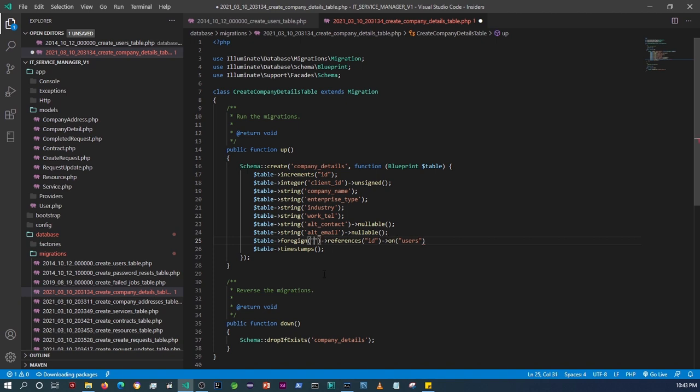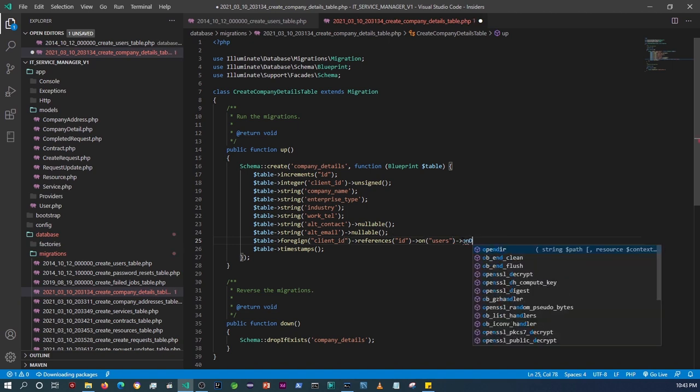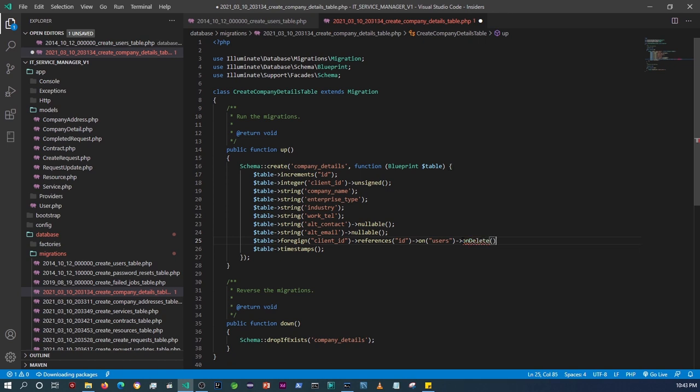Oh, by the way, so we said client ID, correct. And then the last one is, and that will be cascade. Okay, so that's our foreign key over here.